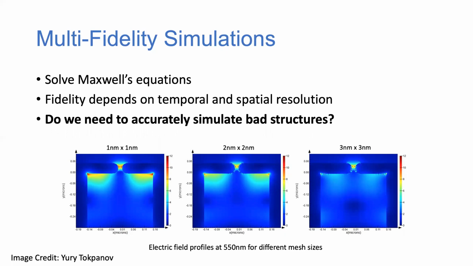And we can imagine even more complicated settings where the coarser resolution simulations can be 1,000 times cheaper than the finer resolution simulations. Of course, the coarser resolution simulations don't give you an accurate answer. They give you an answer that is approximate. And so the question that sort of drives this type of research is, do we need to accurately simulate bad structures? If we simulate a structure with the coarser resolution and the fitness function that we measure from the coarser resolution is really, really bad, do we need to spend the cost of running a fine-grained resolution simulation on that particular structure? And as you might imagine, for many applications, the answer is no.